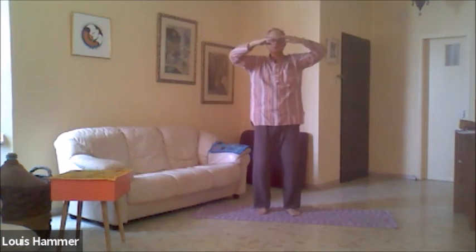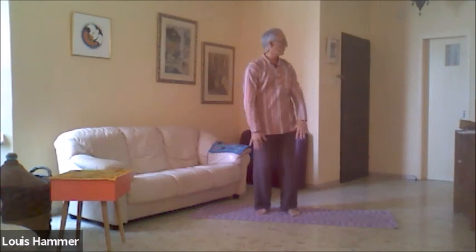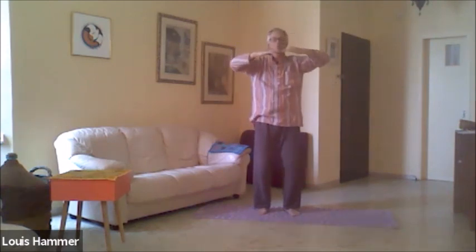Come down. One more around. And I put my hands on my lower dantian and feel this rub the whole area. Feel how hot it is, the activity of qi in the body. This is the big reservoir.